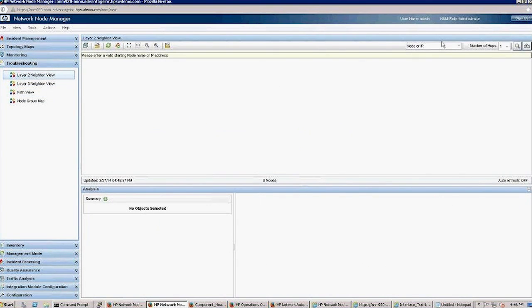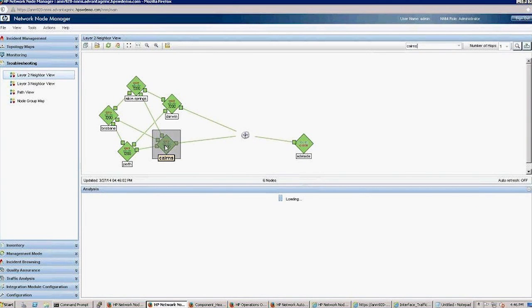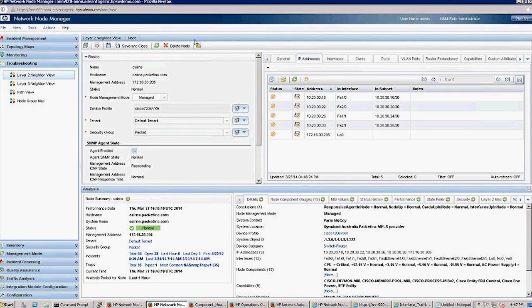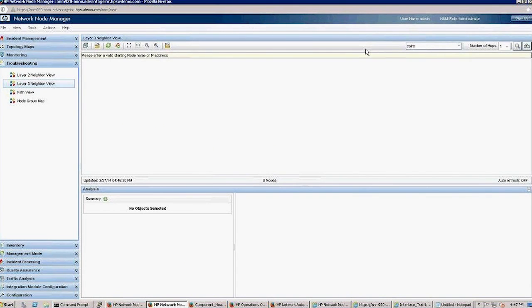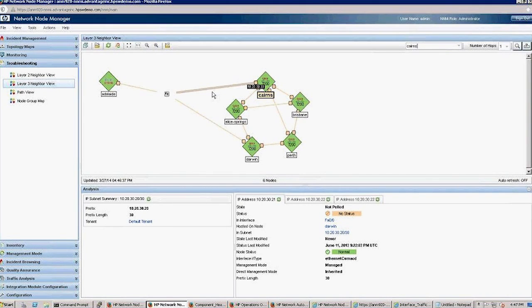Similarly, I can look at the layer 2 neighbor view of a particular device. I'll just select the same device and look quickly at what are the layer 2 devices that are associated with or related to this particular device in terms of layer 2 topology. And I can further drill down to that particular device and look at different information that I want to look at, for example, interfaces, IP addresses at a very high level. And similarly, there's a layer 3 neighbor view, which is totally based on the layer 3 connections. So quickly, it's going to tell me, okay, these are my layer 3 neighbors for this particular device. And if I select the relationship, it tells me what kind of interface it is, and if I'm polling that particular interface or not. So those were really the troubleshooting tools which are available out of the box for the operators to quickly determine what's going on in terms of topology.